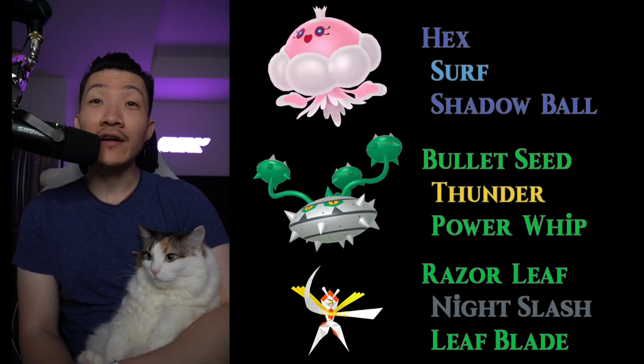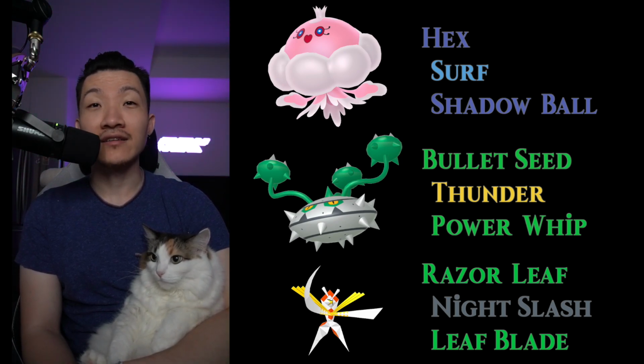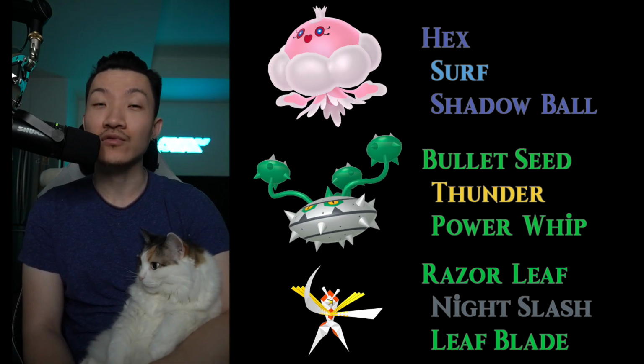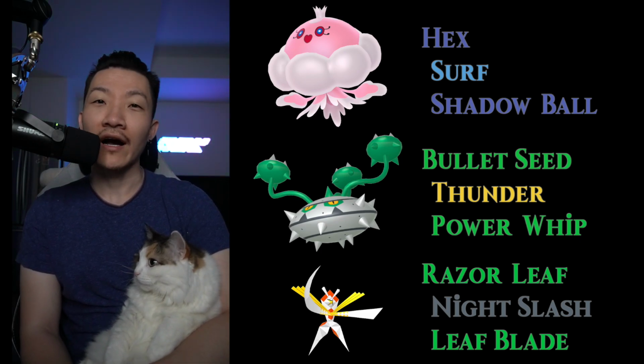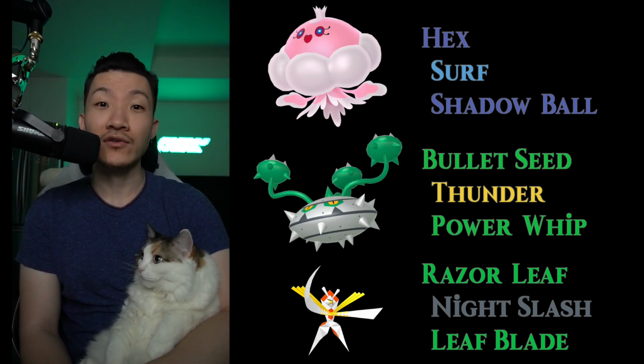The team I decided to run and I thought was pretty solid is Jellicent with Ferrothorn and Kartana in the back. And of course, if you don't have the Kartana, you can replace it with like a Ludicolo with Razor Leaf. But I'll kind of show why the typing of that steel grass typing is much better than water grass.